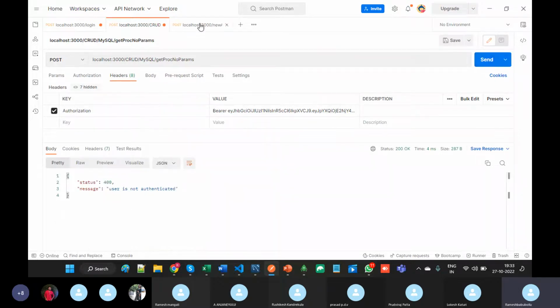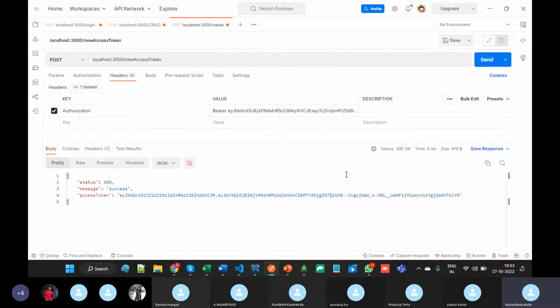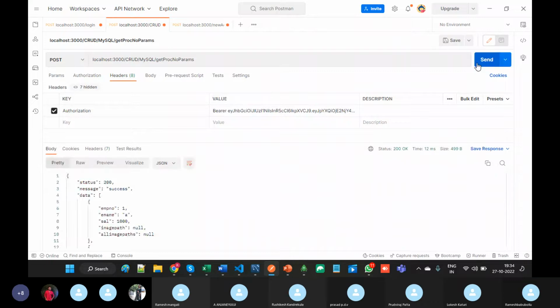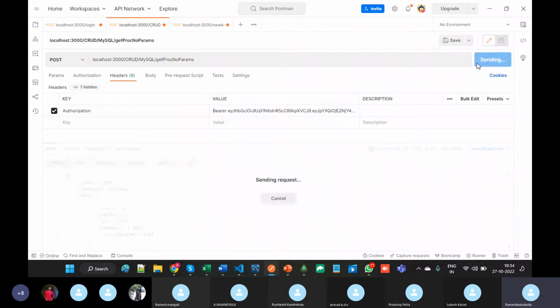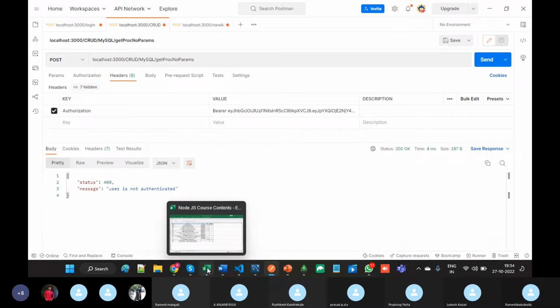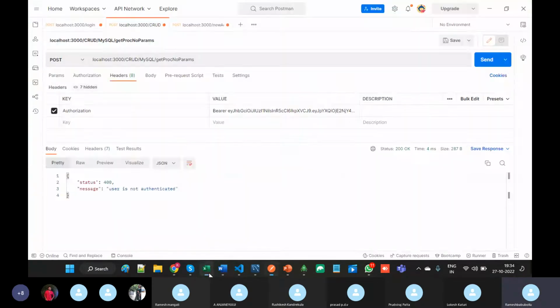Okay, so again execute this new access token and take this access token, place it here and see, after 20 seconds it will not give any response. Okay, so this is the way to implement.